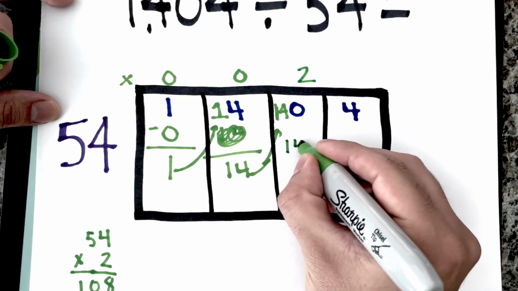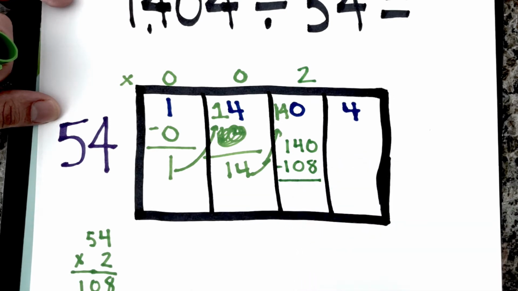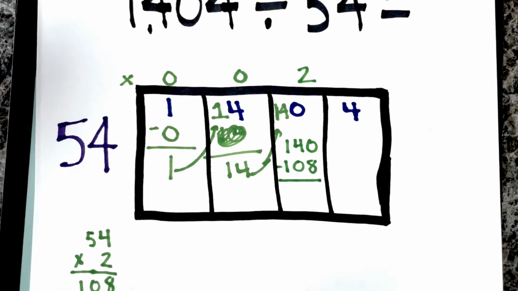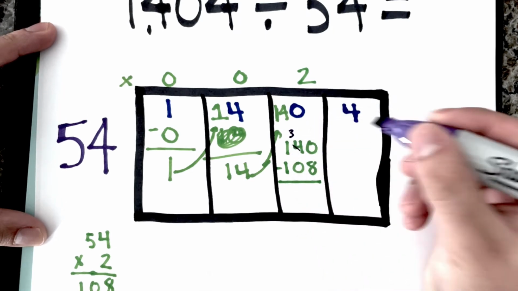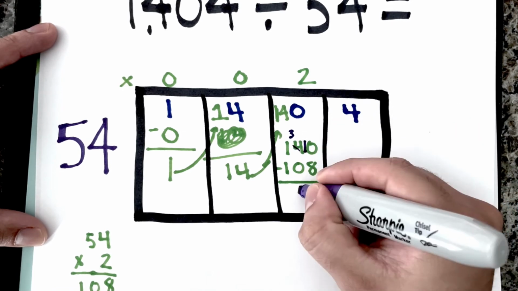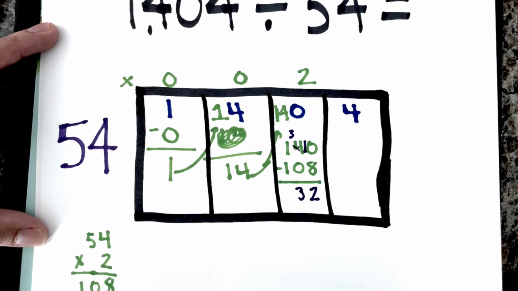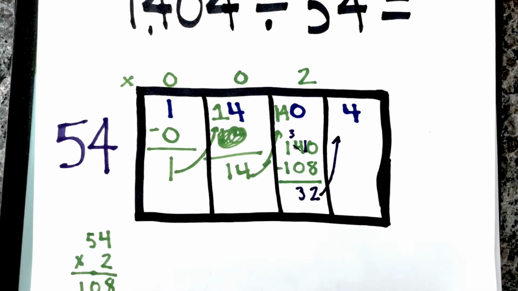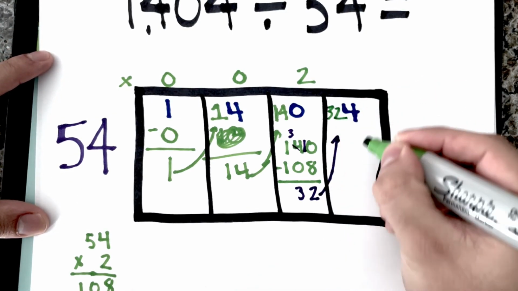And I have 140 minus 108. All right. Now you get to do your favorite part here. You can do a little subtraction like you learned in 2nd grade. Cross out the 4, make it a 3, give 10 to the 1's place. So we're left with 2. 3 minus 0 is 3, and 1 minus 1 is 0. So we're left with 32, okay? So we got kind of close. So now we're gonna move this 32 over.